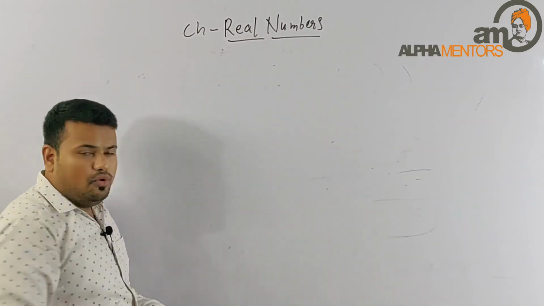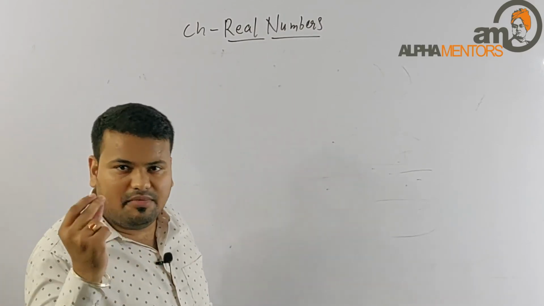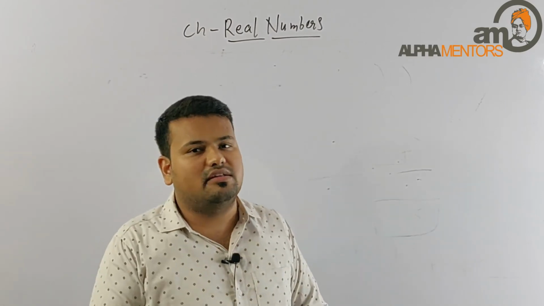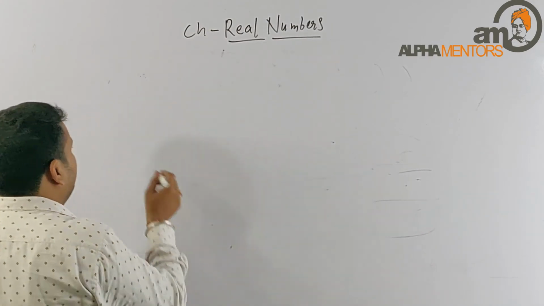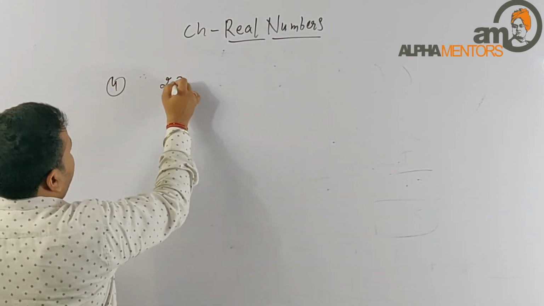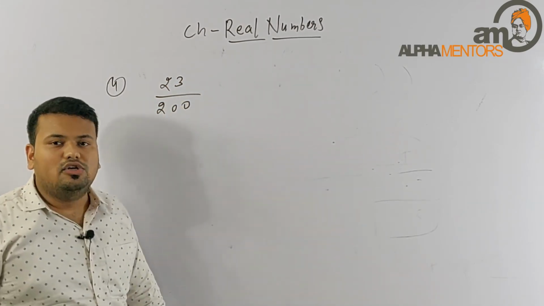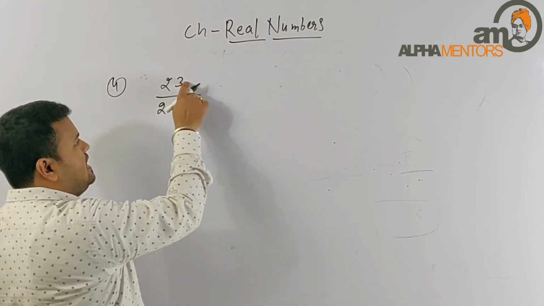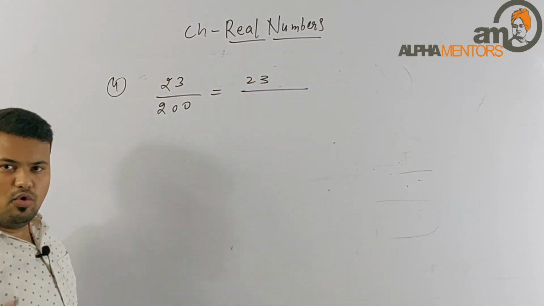Okay students, now take one more example to understand the condition. Now what we will do, in the first question we discussed related to the non-terminating repeating, and second जिसमें डिनोमिनेटर में 5 का एक्सपोनेंट बन रहा था, थर्ड जिसमें डिनोमिनेटर में 2 का एक्सपोनेंट बन रहा था. एक और क्वेश्चन लेते हैं जिसमें 2 और 5 दोनों के साथ डिनोमिनेटर को परफॉर्म करते हैं. लेट टेक वन एग्जांपल. 23 upon 200. So 23 cannot be reduced by any number.